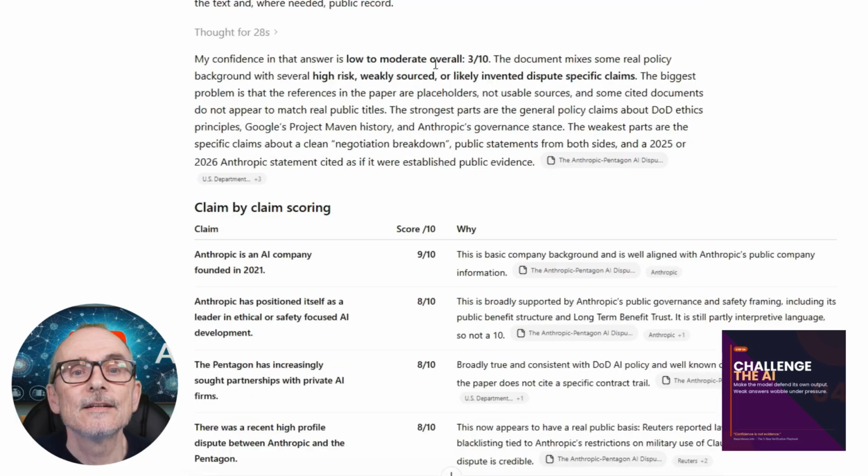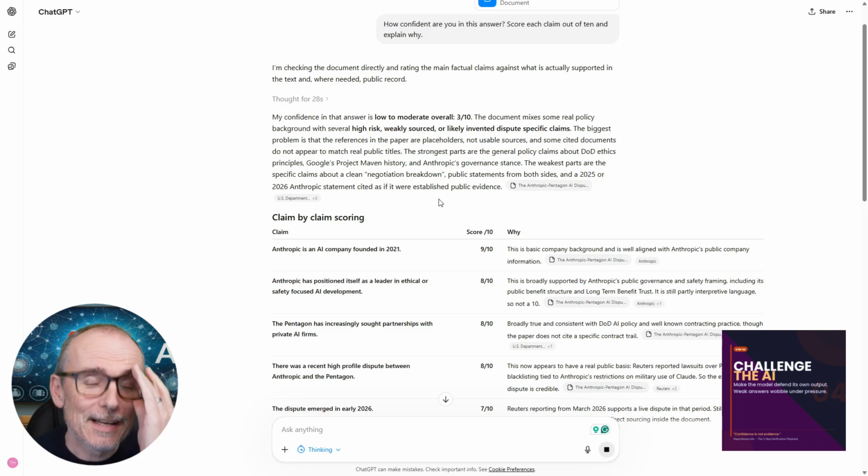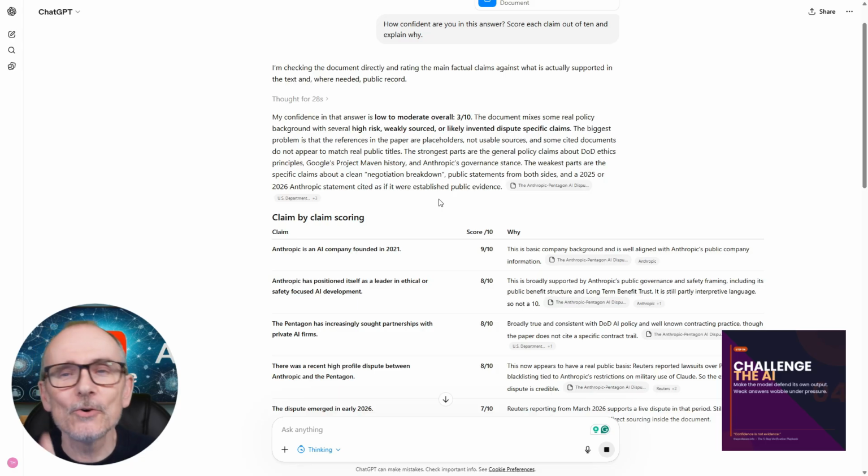So here we go. So the confidence in this answer that was produced by Copilot. So in terms of ChatGPT, it is only 3 out of 10. That tells you something. 3 out of 10 for something that's been produced by Copilot, which uses ChatGPT. You need to be careful with this stuff. I'm sure if I'd done something in Claude or Gemini, it would have been better than this. I chose Copilot because I know it's a bit wobbly in these areas.